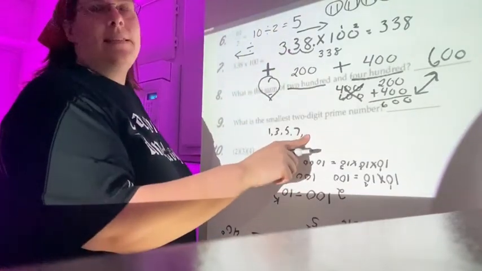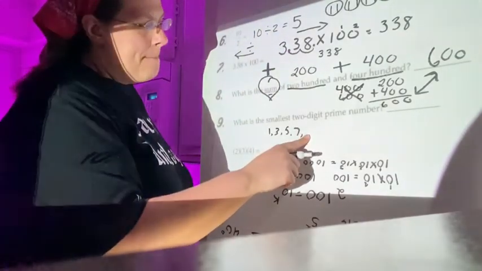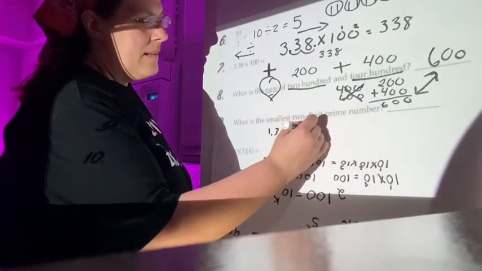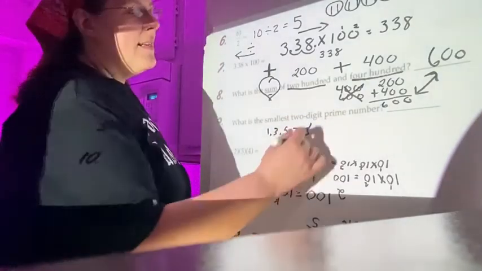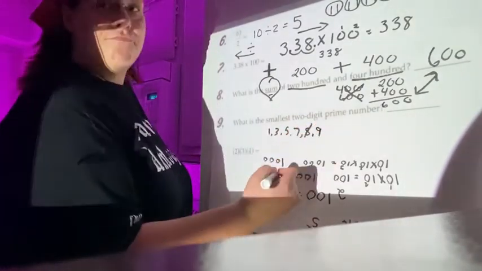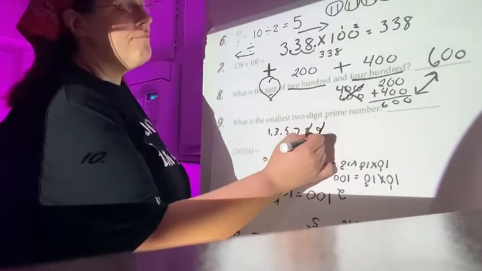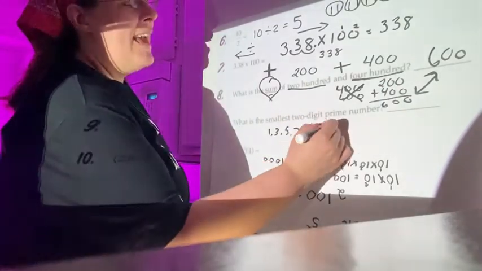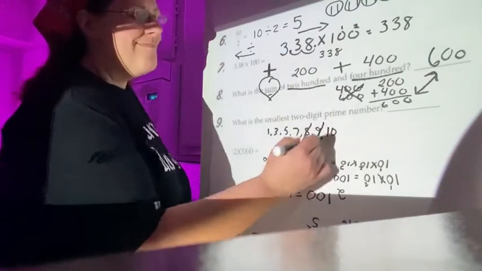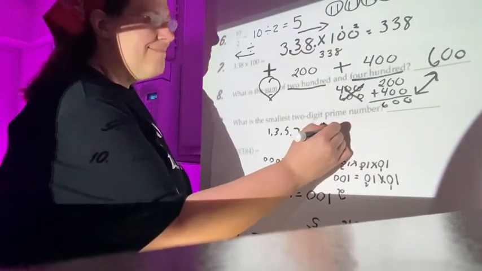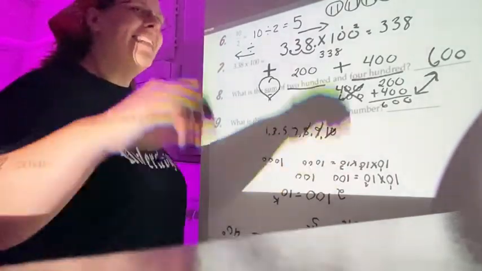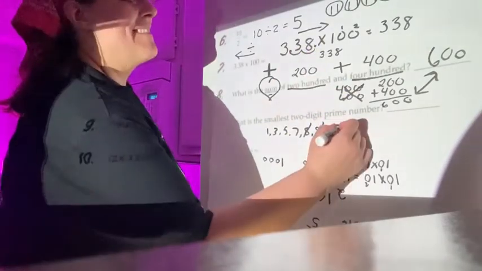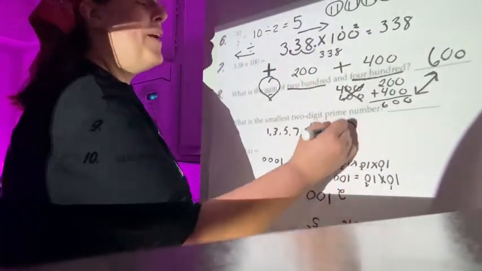Alexa, is 8 a prime number? No, 8 is not a prime number. Alexa, is 9 a prime number? No, 9 is not a prime number. Alexa, is 10 a prime number? No, 10 is not a prime number. Alexa, is 11 a prime number? Yes, 11 is a prime number.